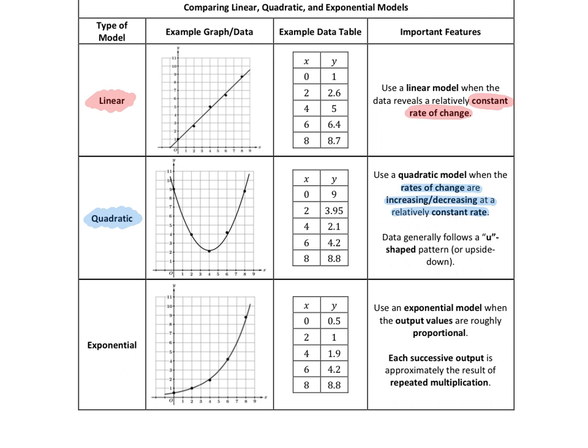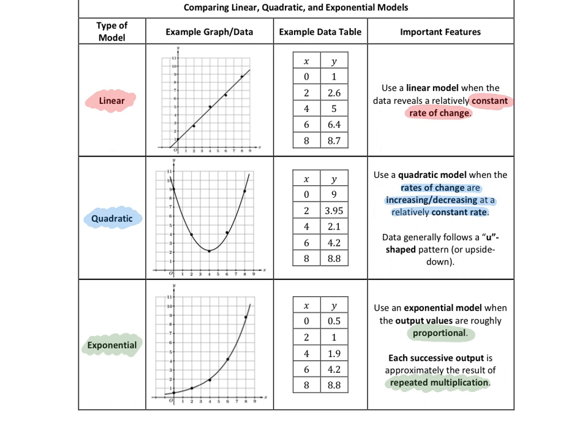The third and most recent type of function we learned about was exponential. Exponentials make curves, one-sided curves that are entirely increasing or entirely decreasing the whole time, either concave up or concave down, no changes. Their tables were created by multiplying, essentially by the same number every time. For a perfect exponential, yes, you would have to multiply by the same number every time, but for data, you're going to look for things that are roughly proportional. That's the word we had been using when we described why something was exponential, because the change is proportional. This is because of the repeated multiplication that creates one data to the next, one output to the next.